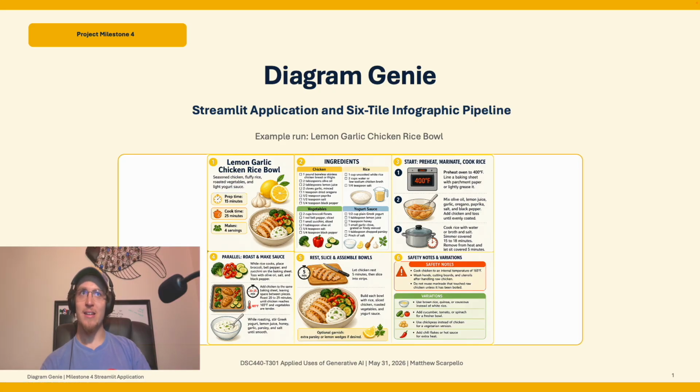So to begin, this was a generation I made off of a text prompt that is a recipe for lemon garlic chicken rice bowl. And it's one of the wonders of this app that it is able to incorporate all of the different ingredients and makes it very visually appealing. It keeps all of the safety notes and all of the different things. This is the final output right here. But let's see all of the outputs to put together that is required to make this final output.